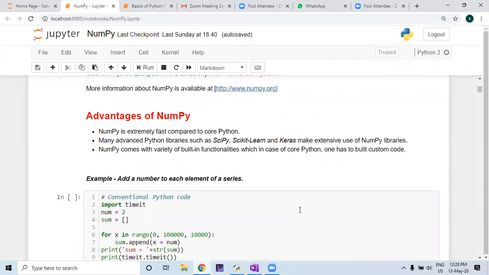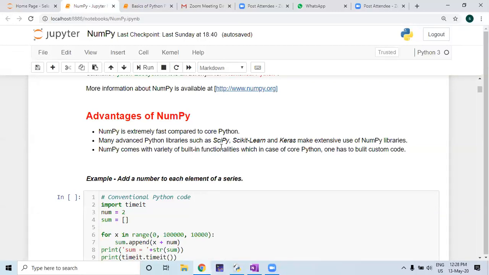Now, what is the advantage of NumPy? NumPy is extremely fast compared to core Python. What we have discussed so far was core Python, but for ordinary purposes you will probably not find any difference between core Python and NumPy. But if you are handling big projects where huge data are involved, it will definitely be an advantage.